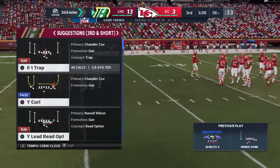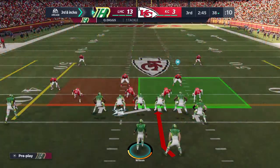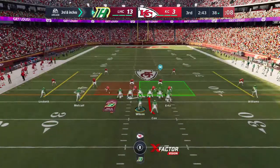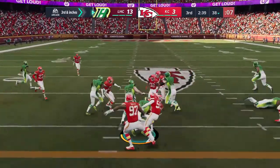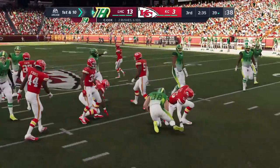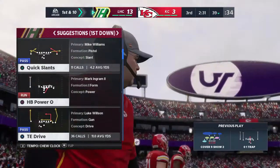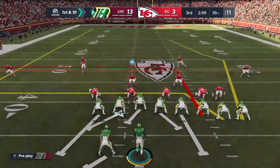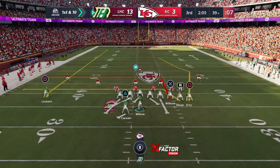Well, you certainly have to give a little credit here because they are playing this game now at their pace. This is ball control football, sustained runs, taking their time, and making it work. And he's got the first before he's brought down at the 39-yard line. Got what he needed for the first down with a gain of 2. And 3 tight ends in the ball game here on 1st and 10.